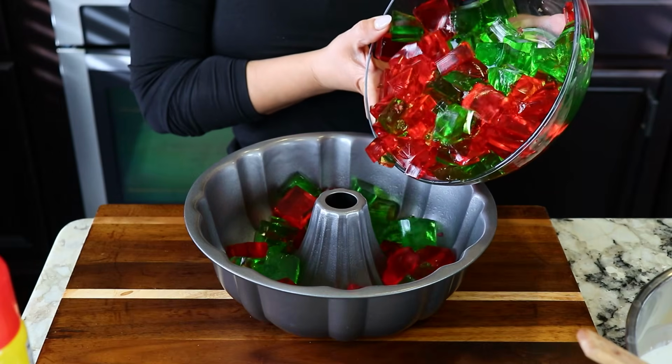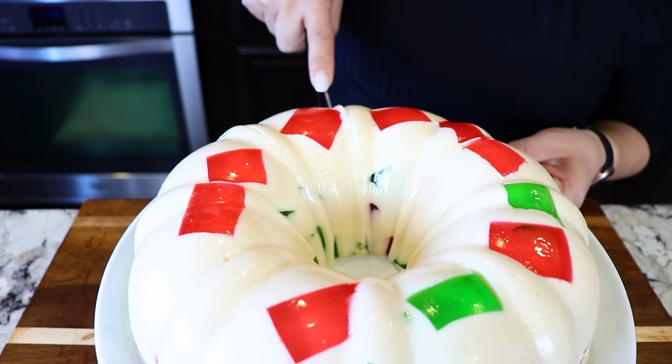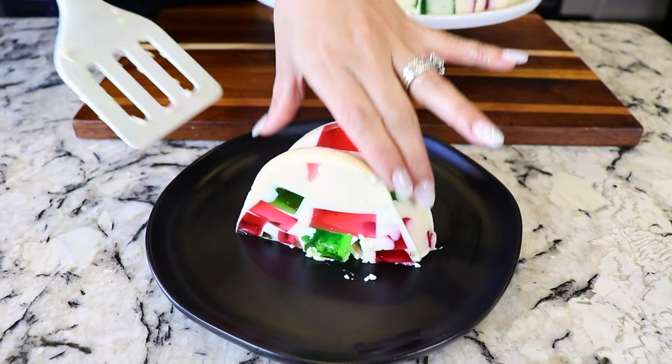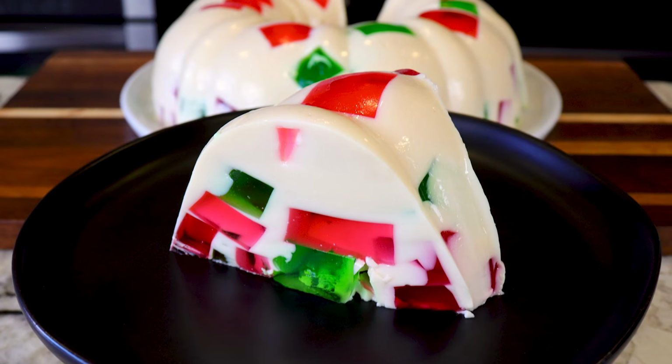Welcome back. On today's video, I'm going to show you how to make a delicious creamy jello, gelatina navideña. This is such a creamy and delicious dessert. It's perfect for the holidays. If you want to see how I make it, keep watching.